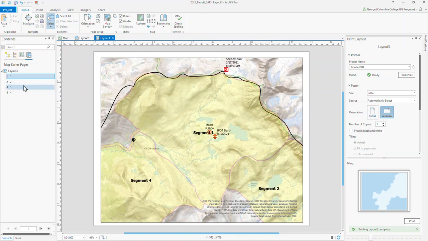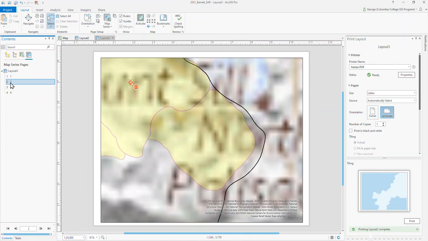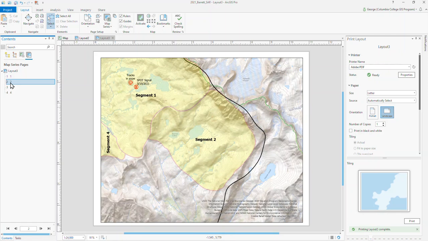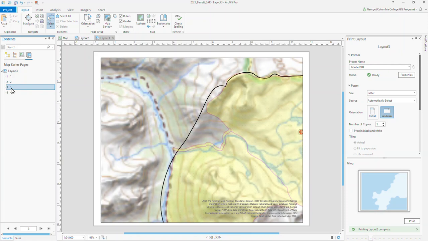And then when you're finished, in your table of contents here, it shows each map it's created. And notice that you've got an icon up here for list the map series pages. So if you switch to 2, double click that, it switches to map 2. And it's centered on segment 2, and the same with segment 3, as you remember was the trail buffer.